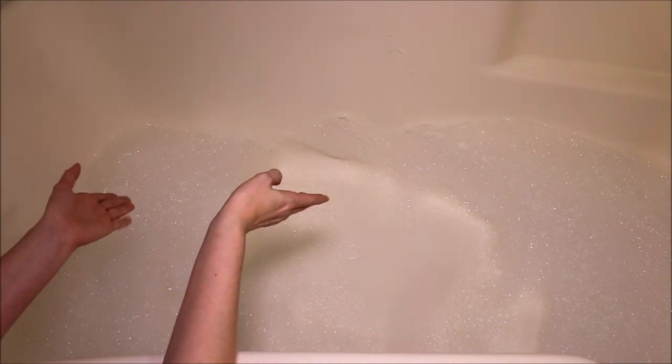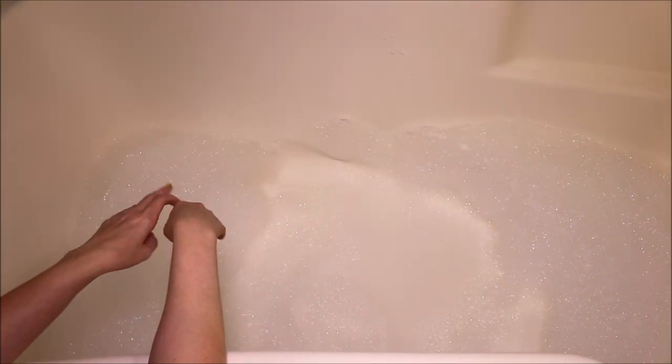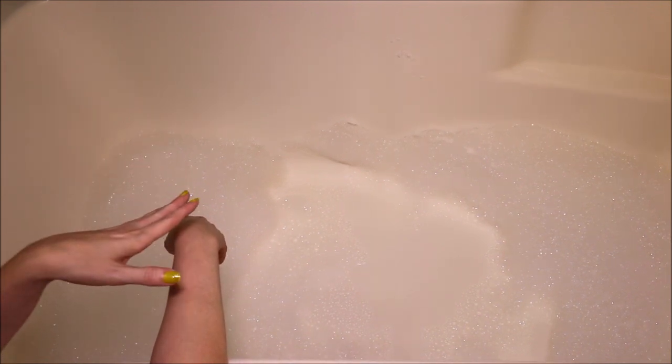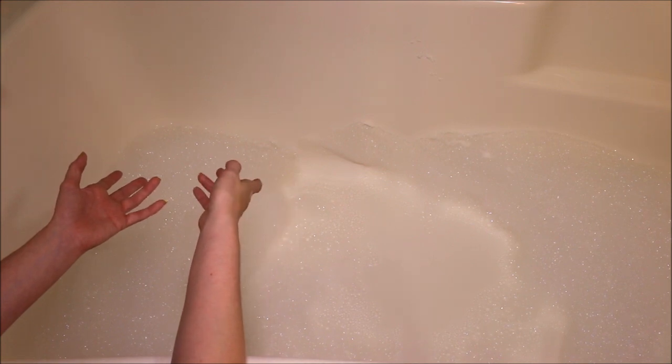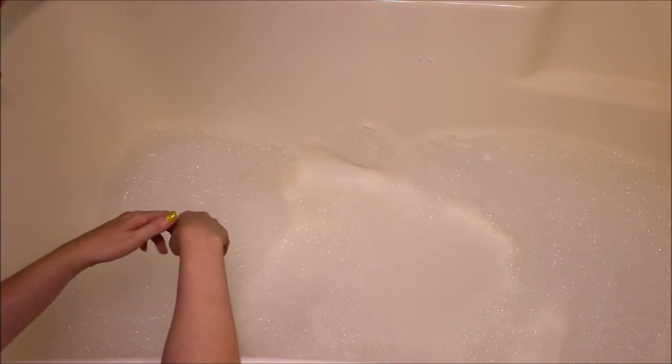Alright guys, I'm finished with my Party On Shower Jelly bubble bath. As usual with any bubble bath, just have some bubbles to clean down the tub. As far as the scent goes, I don't really smell it on my skin. I think this would be perfect to freeze or chill in your refrigerator when maybe you're just feeling a little sick or under the weather — that scent is definitely going to open up your nostrils with a very strong menthol mintiness. But overall, I thought it still made a very nice bubble bath and made lots of bubbles for the amount that I used.